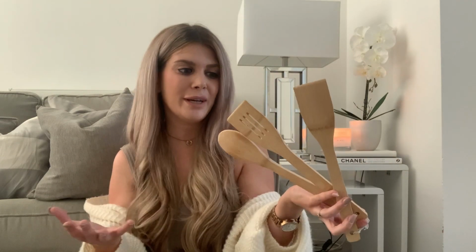He's been playing with these already, so I just thought I'd get these and save so much money, because for a set of these in the toy size, the cheapest I found was about £15 or £17 just for a set of 3 miniature utensils. And I just thought, I can't justify spending that. I could spend that, but I'd rather spend it on more exciting things for him. So yeah, for £1.50 he's got some full-size adult cooking utensils for his play kitchen.